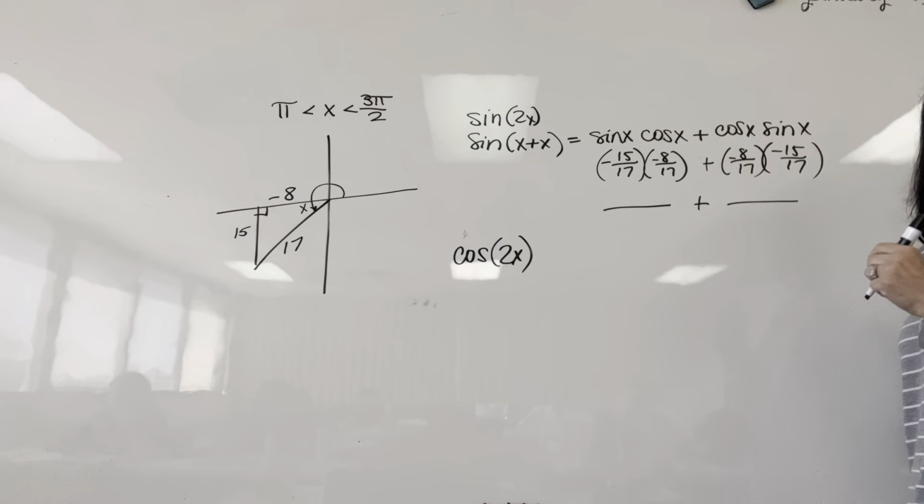All right. Now let's do cosine. Cosine's the boss. He goes first. So it's the cosine x times the cosine x minus sine x sine x. Cosine is negative 8/17, so we're going to square it, minus sine x, negative 15/17 squared. Somebody square the first term, somebody square the second term. I already know 17 times 17 is 289. 8 squared is?